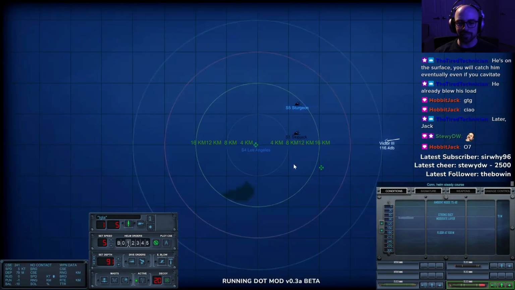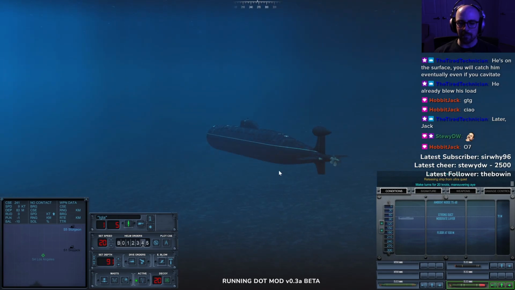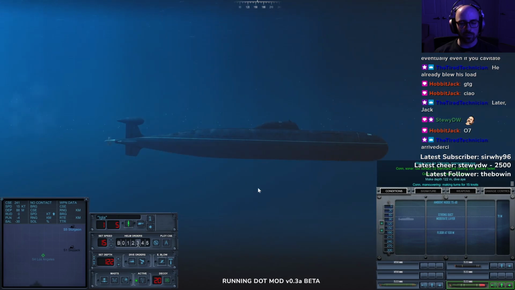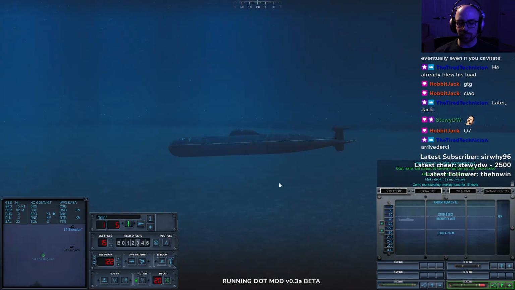On helm, steady course. Okay, we're down here. Let's make turns for 10, get cooking. Make turns for 20. Con, sonar: we are cavitating. Horse apples. Con, sonar: no longer cavitating. Con, maneuvering, making turns for 15 knots.